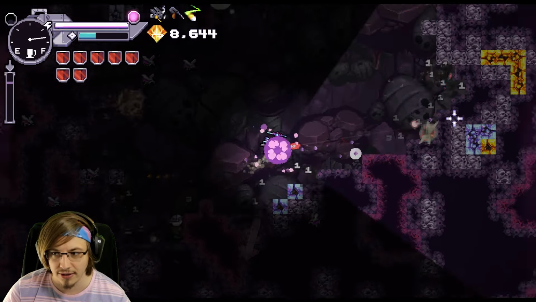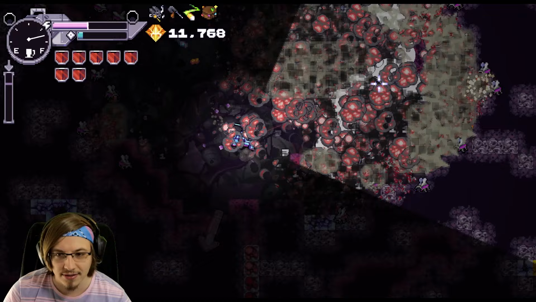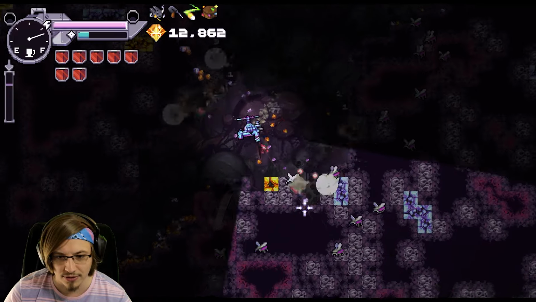And just keep turning things into these crystals. Dude, you get so much more levels with these characters. We're going to say blocks drop gems. Wow, dude. This is a cool character here. Absolutely cool character.